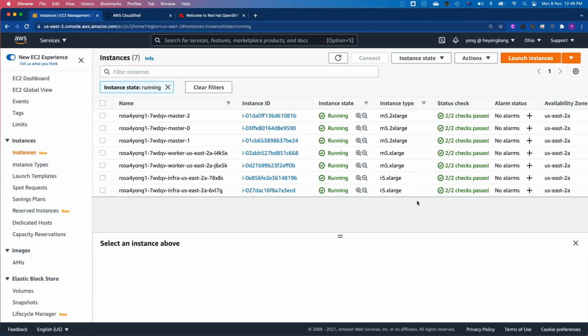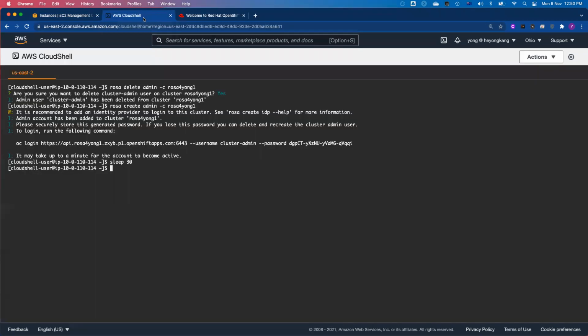If you are interested to know how many CPUs you need by default to deploy a ROSA cluster, you need 40 CPUs, plus 192 gigabytes of memory. That's a default cluster, but you are more than happy to customize it to add more worker nodes based on your needs. So let me come back to the Cloud Shell.